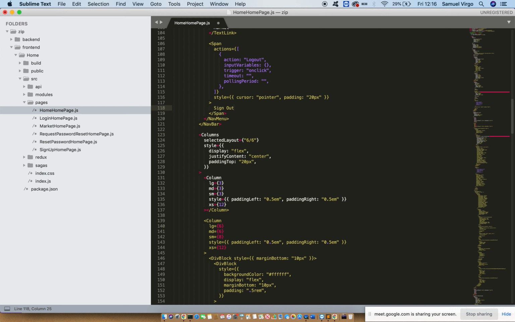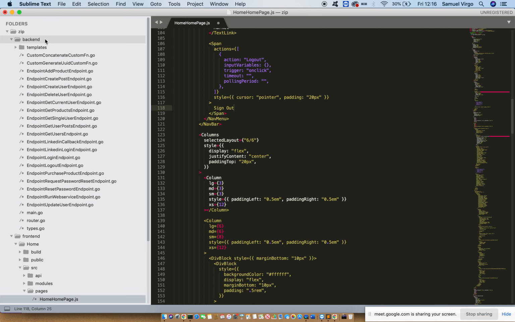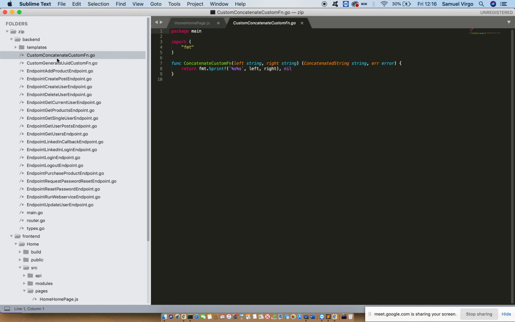But if you wanted to integrate your own code on top of this, then there are certain places where you can do that. In this example here, where it says custom function, this is a custom function that I've added. I can add it here because it's not one of the auto-generated files, so it wouldn't get overwritten when you regenerate the code.